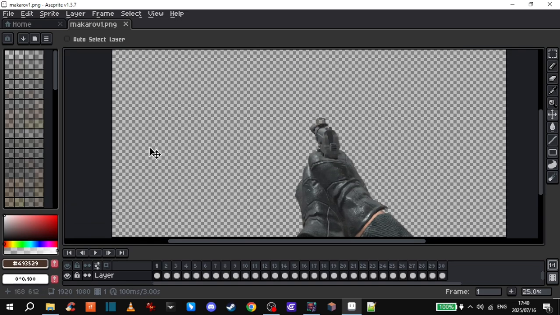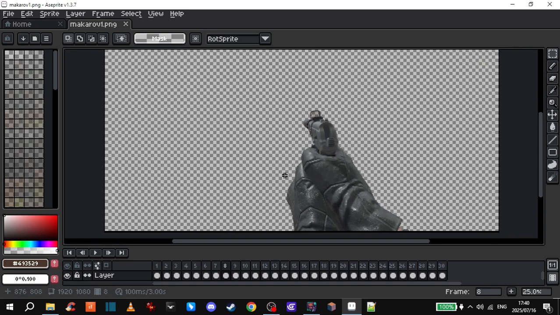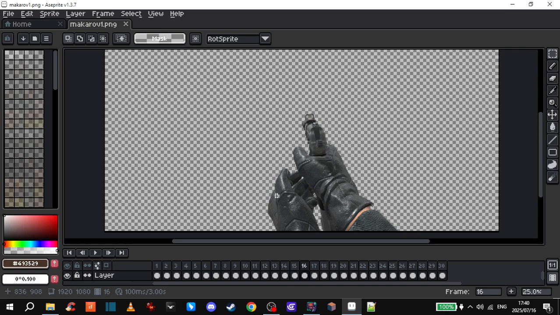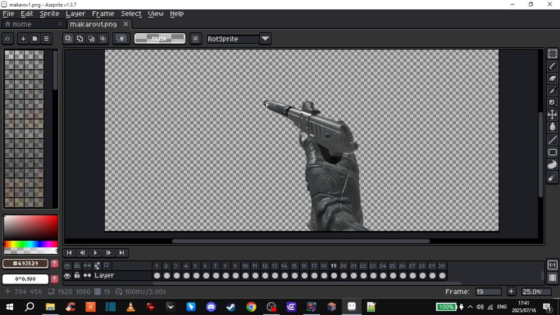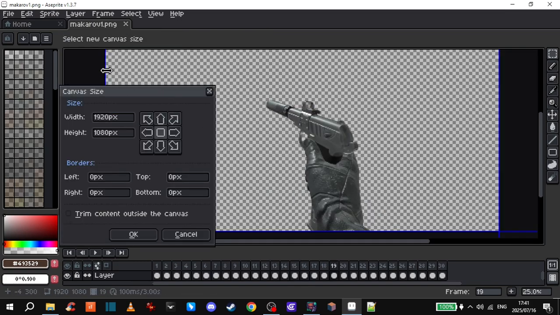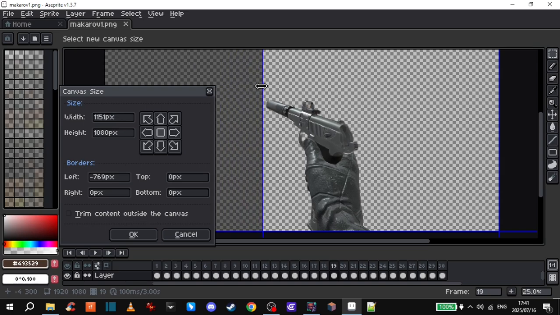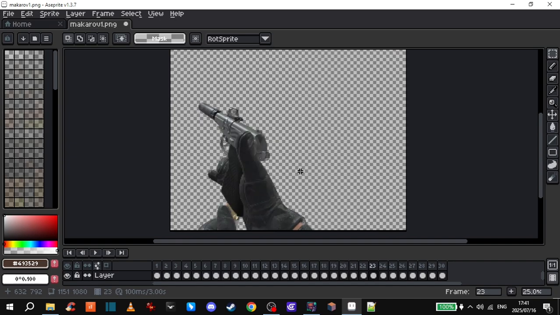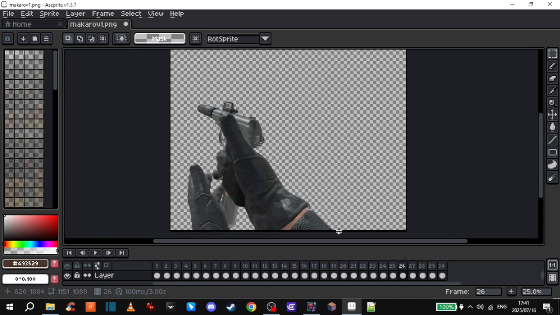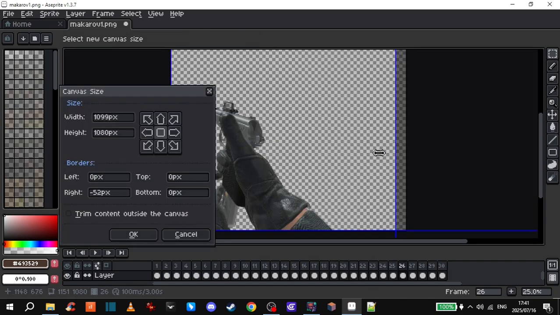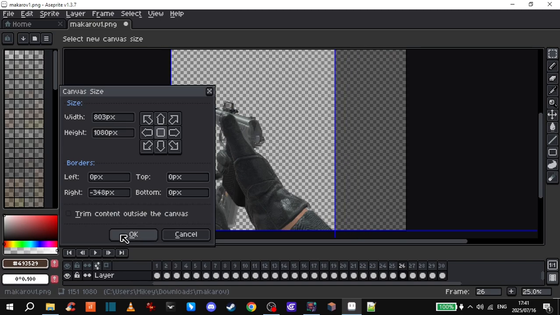Okay, I guess we don't need all of this empty space here. So what I'll do is change the canvas size. I'm just going to see how much space I must take away. Okay, I think there. So I press C, and then you can drag the side here. Drag the canvas smaller. That should do. And then same on the other side. I guess there. So we'll cut it up to there.